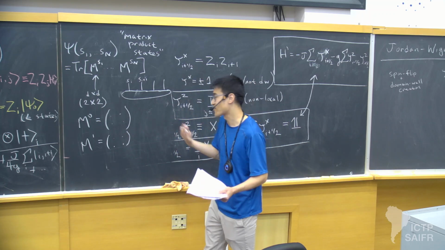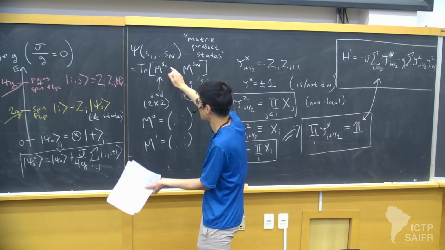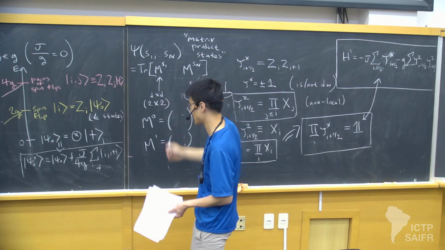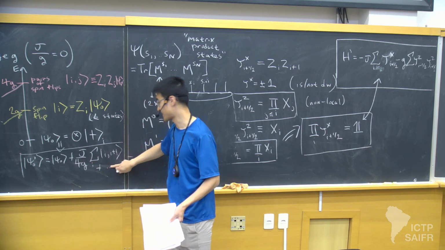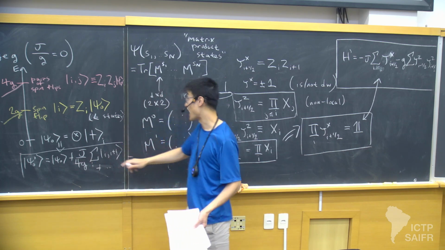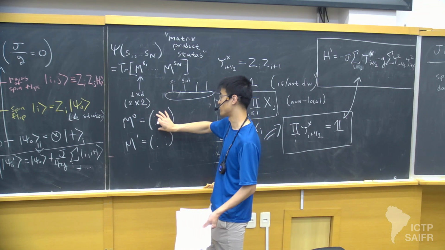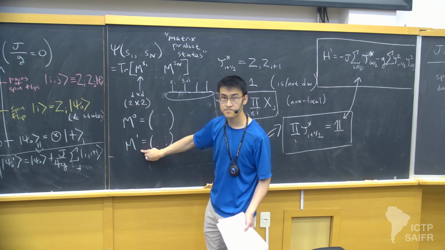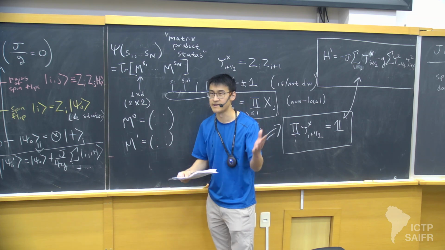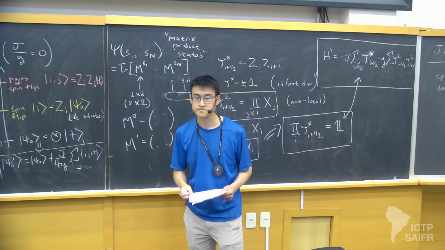Okay, so the exercise is just to learn about the basics of this matrix product state, and as an exercise you can try to represent this wave function as a matrix product state with simple 2 by 2 matrices for M0 and M1. And again, if you have any questions about that, feel free to let me know.